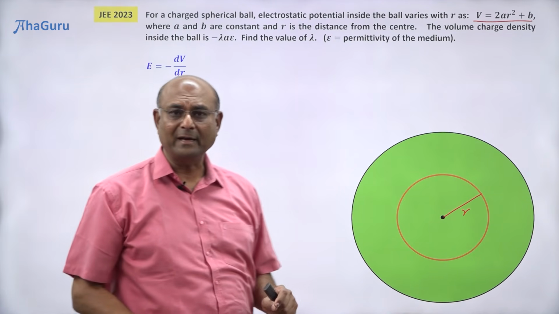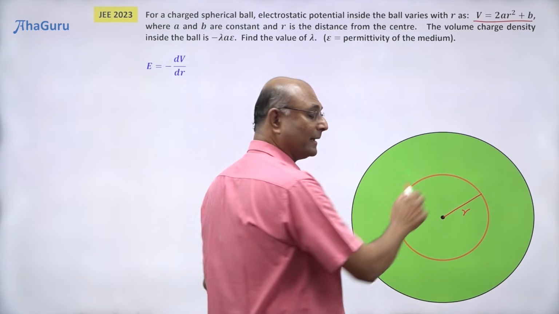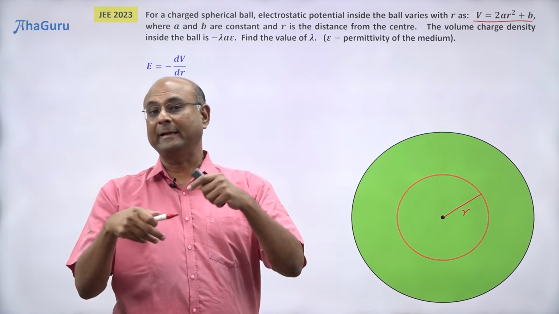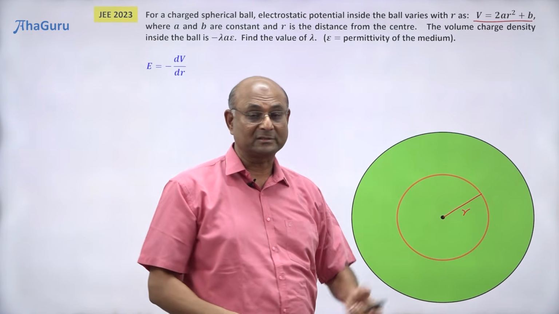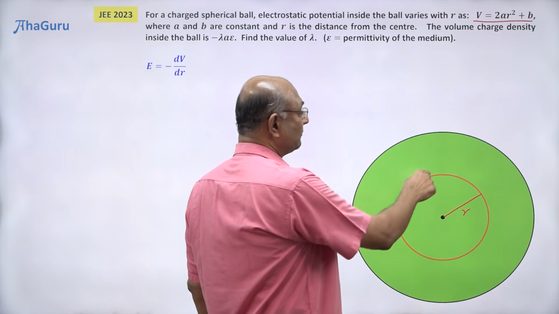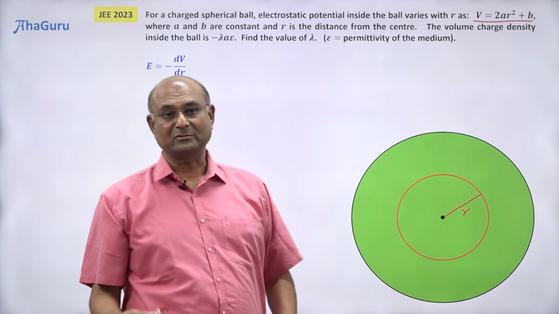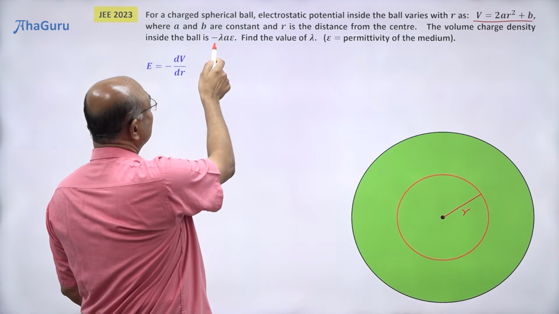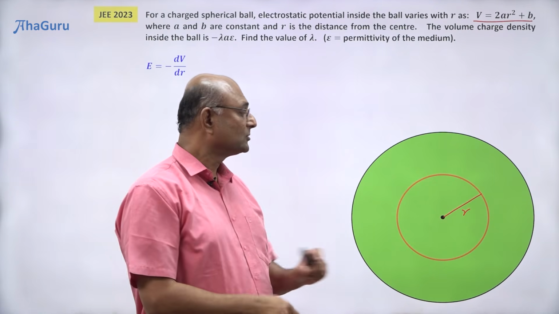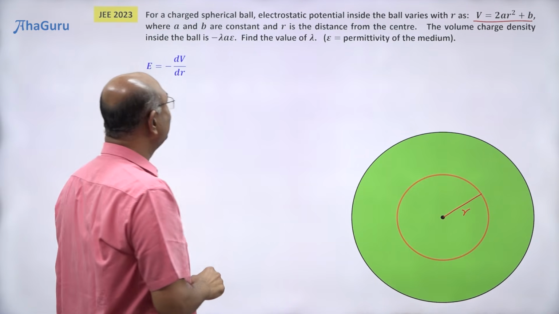Once we find the electric field, we can use that to find the flux through this surface. And the flux through this surface is basically the charge inside by epsilon. In this case, epsilon, because it is a medium, it is not vacuum. Once we have that, the charge inside is related to the charge density. It's also given that it is constant density, minus lambda A epsilon, all of these are constants. So that's very easy, right? Volume into charge density. So we can solve it. So first job is to find the electric field, minus dV by dr.